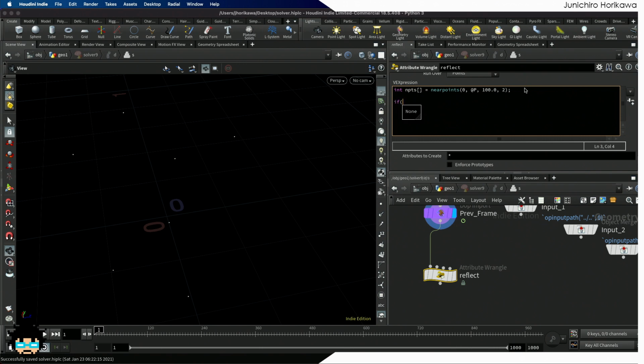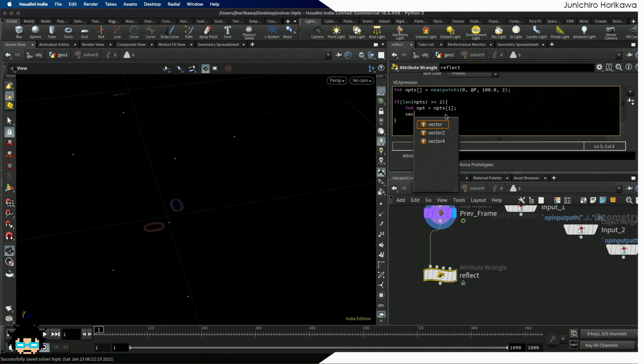And we can check if the length of npts is really equal to 2. There could be a chance that it's equal to 1, which means you have only found yourself. If it's equal to 2, then you have found something close within this distance. Now if it's equal to 2, then you can retrieve the second index, which is equal to 1. That's the position that you want to check.